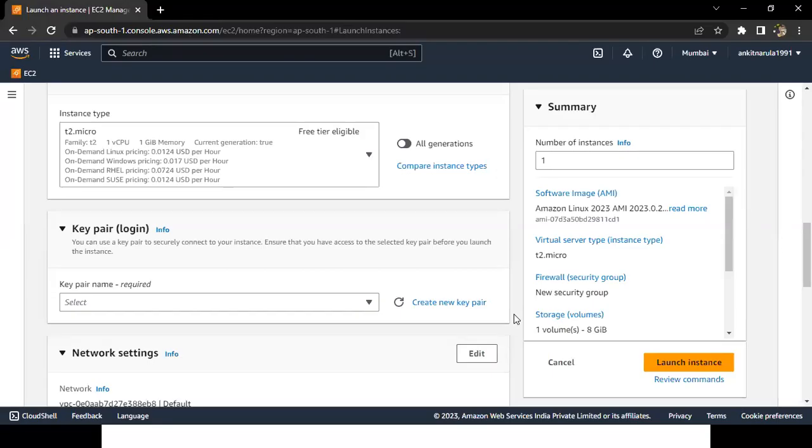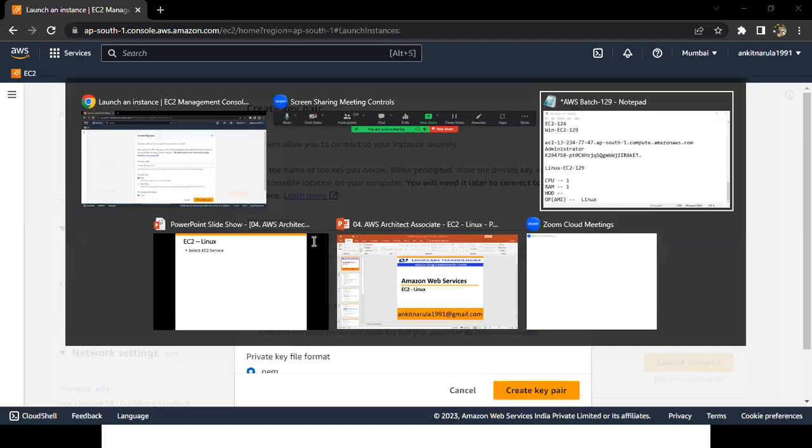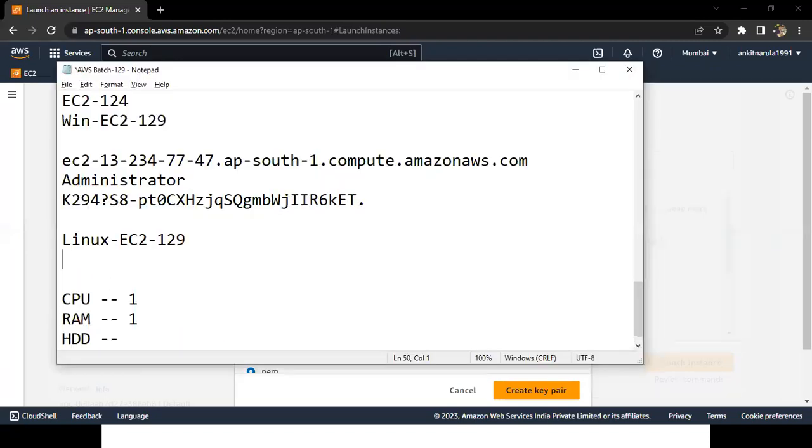If I want, I can use the same one also, but I'm not going to use the same one. I'm going to create a new one. We have already learned in our previous session how we can create a new one. So click on create new key pair. Once we click on new key pair, we need to give a name to it. The key pair name can be any name, Linux-129.